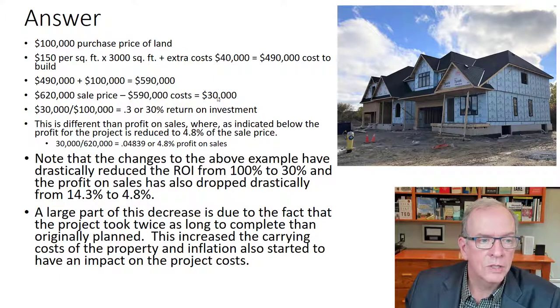So if we take that 30,000 and we divide it by our 100,000, our initial investment, if you will, which is the denominator, and so this is essentially what we returned, and this is the denominator. We're looking at a 30% return on investment. Still not bad, even with all of those problems.